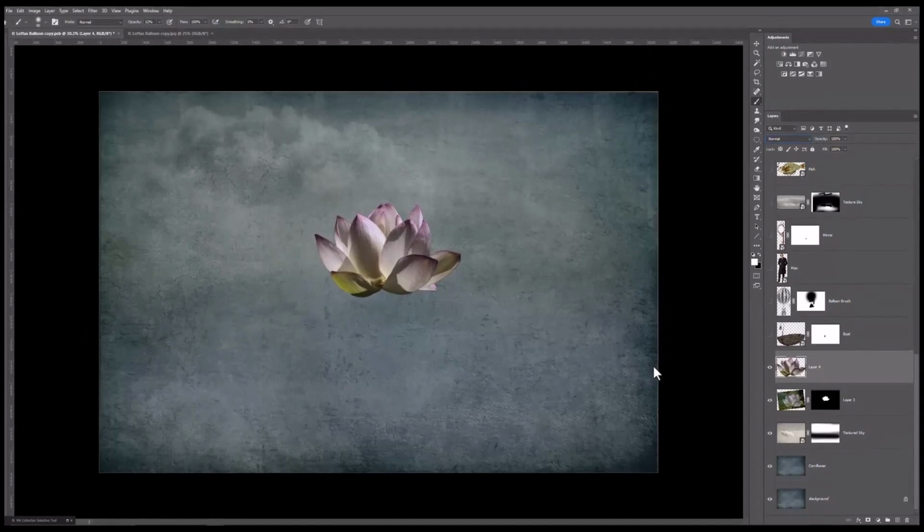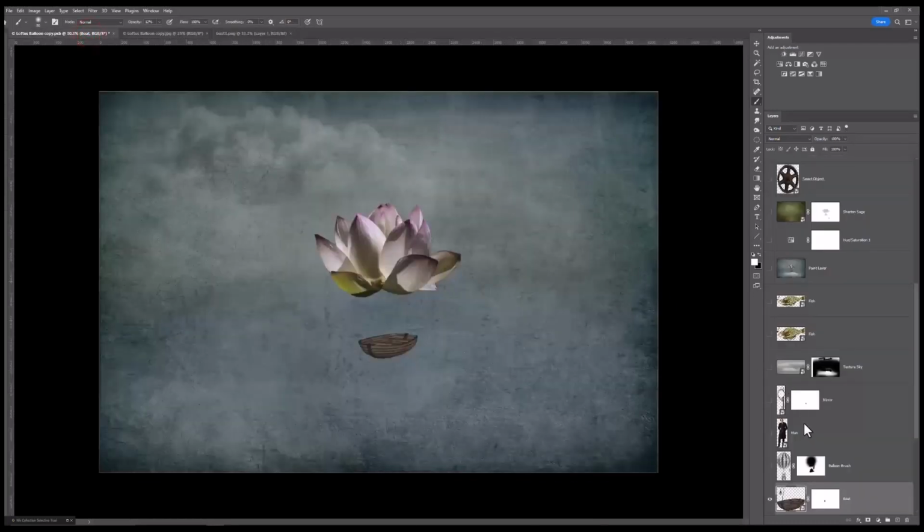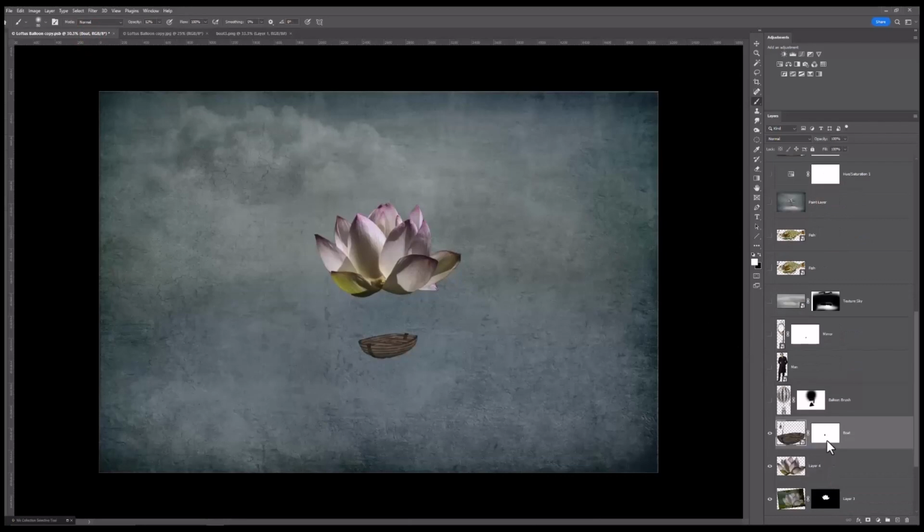Now I want to build up the elements. So the next layer, I had a graphic or digital art, and you can see it's a boat. Now what I'm going to do is just double click onto this layer, and because it's a smart object, I'm able to do this. I'll double click, and there's the digital art. I got that somewhere in my, I think, travels of buying different things, and I kept it there. Now I love the boat shape, but I didn't want the lantern. So what I did, we'll come back and have a look, is that I actually created a mask, and I masked out or brushed out that lantern that was there.